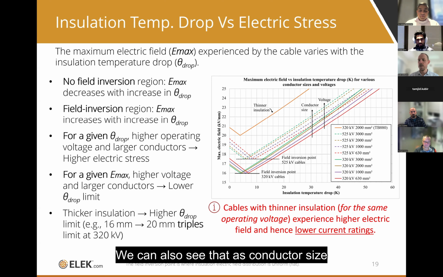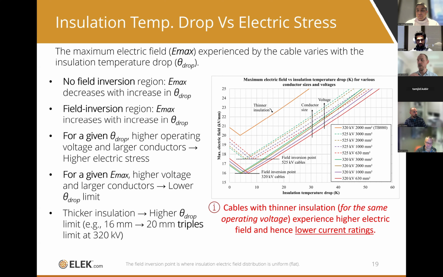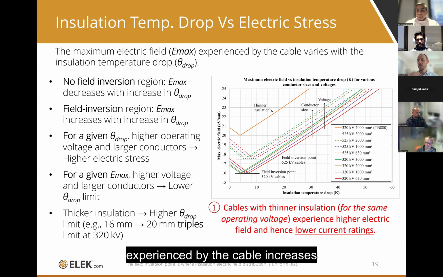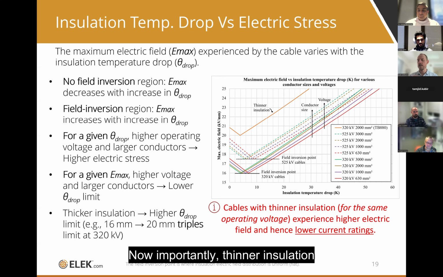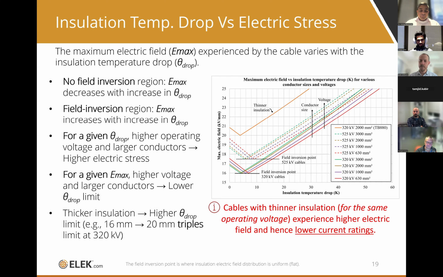We can also see that as conductor size increases, the maximum electric field experienced by the cable increases along with operating voltage. Now, importantly, thinner insulation also causes the HVDC cable to experience higher electric field strength.